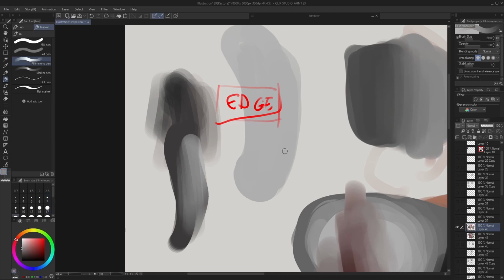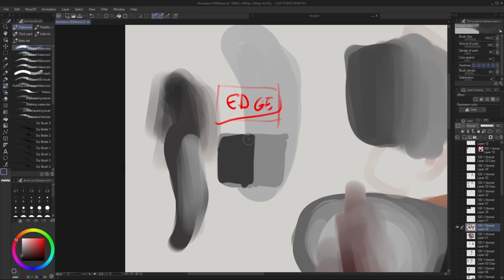So fundamentally, I'm going to make these very simple swatches right here. Edge really means how do we transition from one value to another? And that seems very banal, but it actually is very important, and I'll show it to you in examples. So basically, there are three types of edges.